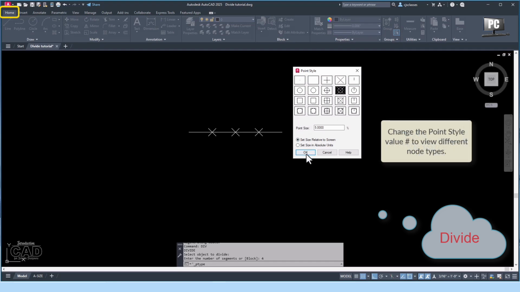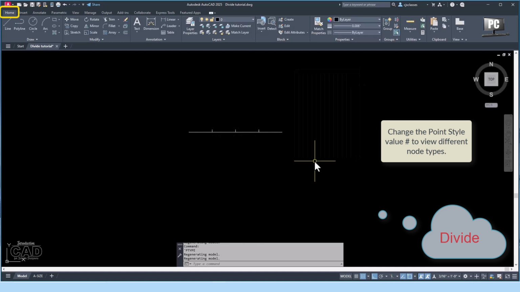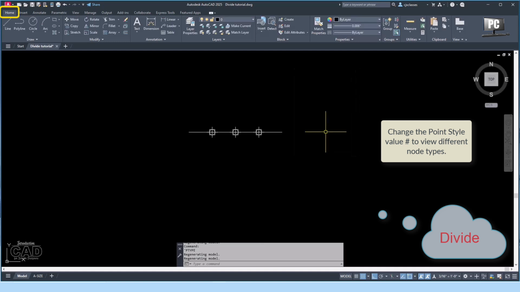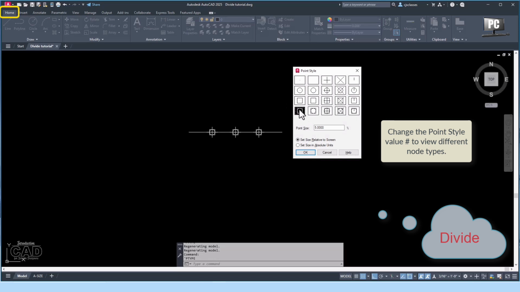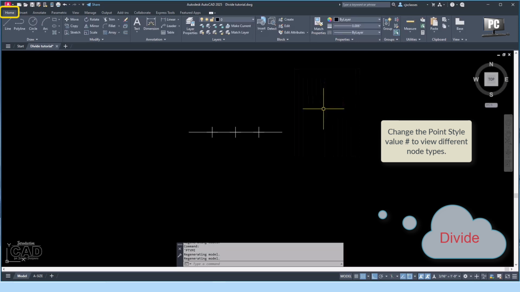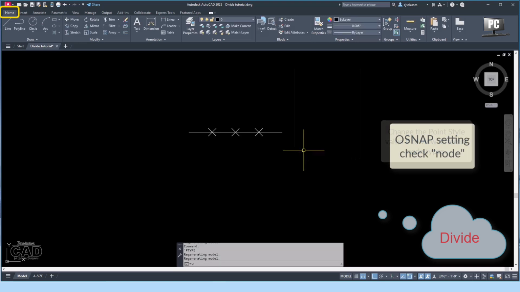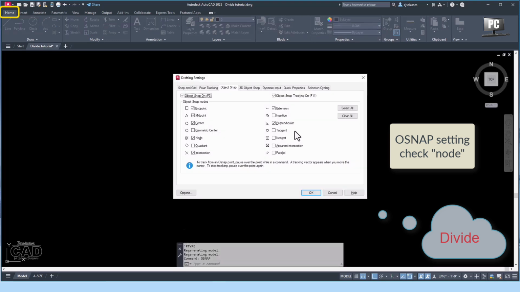Let's look at how the node changes when we assign different point styles to model space. Another corresponding setting with point style is OSNAP.